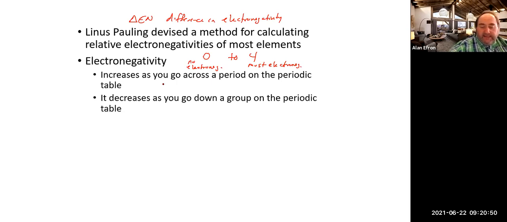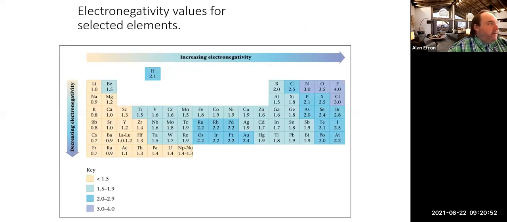So let's take a look at a table. You have one in your book that's similar to this one, but this one shows all the electronegativity values that we see. Over here on the right, fluorine has a value of 4, up and to the right, the farthest you could go, and we see our highest value of 4. As we go to the left, far left, we're approaching 0. So there's a very big difference in electronegativity between the left-hand side of the periodic table and the right-hand side.